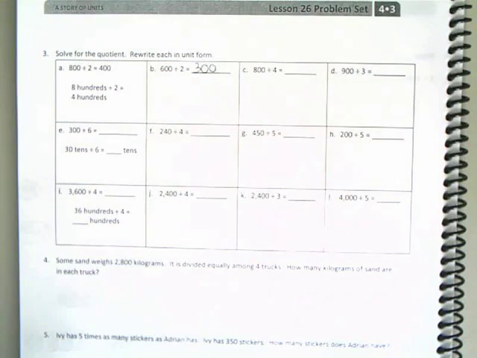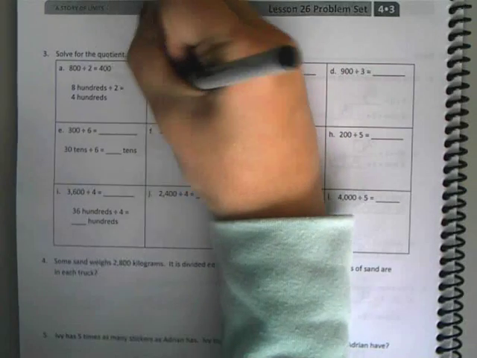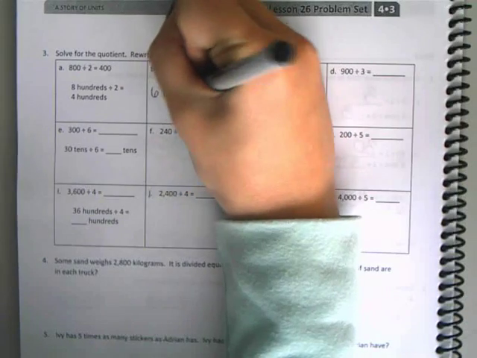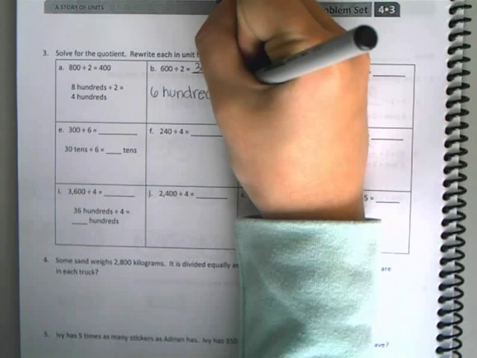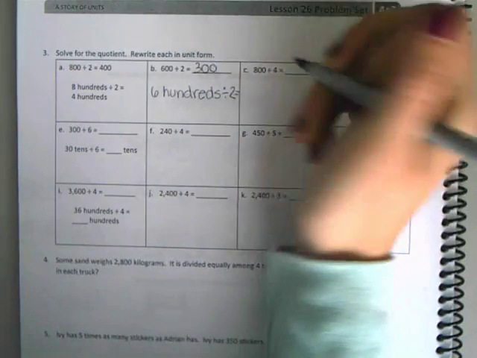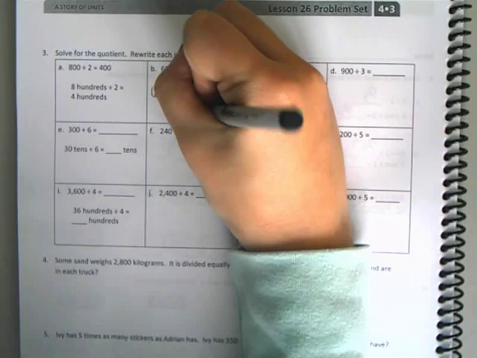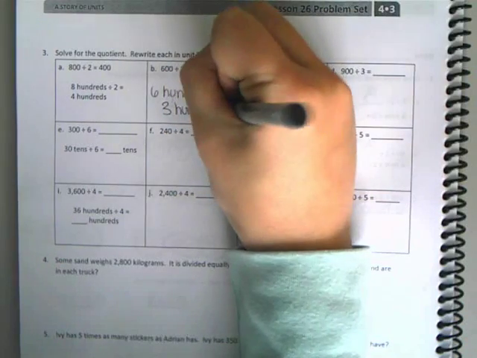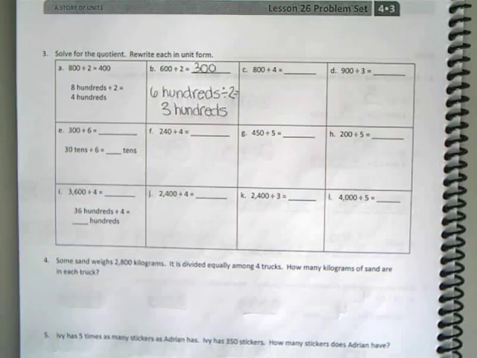But then we have to write it in unit form. So what would the unit form be? Can someone raise their hand and tell me? Maddie P? 600s divided by 2 equals 300. Clap twice if you agree with Maddie. Okay, I didn't hear that many, but I agree with Maddie. So we had 600s, and we divided it by 2, and then we got 300s.